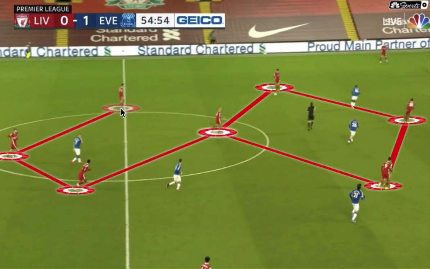So by these two diamonds working together, we have three players virtually in advanced areas, two of them which affect the Everton midfield so much that they're hesitant to then pin or put pressure on the ball that Curtis Jones is receiving, and forces them into their low block, which is very spatially oriented, and they have a high priority on their vertical compactness, using the back five to span across the whole width of the field.